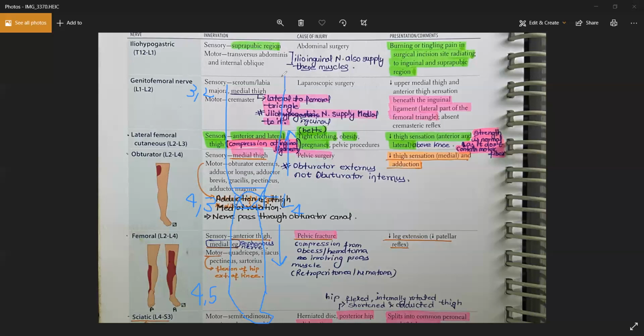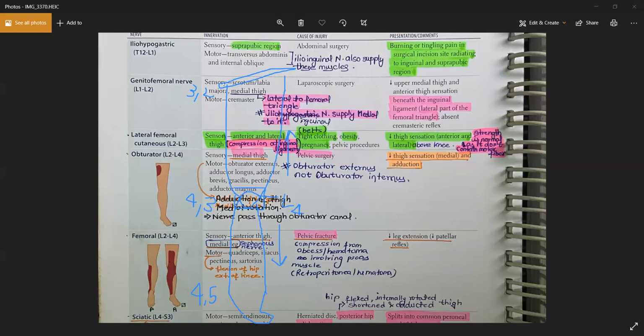And this is where your actual thigh started. Okay. This is the inguinal ligament. So as you can see at the hip, whenever I want to do the flexion or the extension of the hip, I want to stimulate the nerve roots which are L3 and L2. So L2 and L3 will be supplying the hip for the flexion.